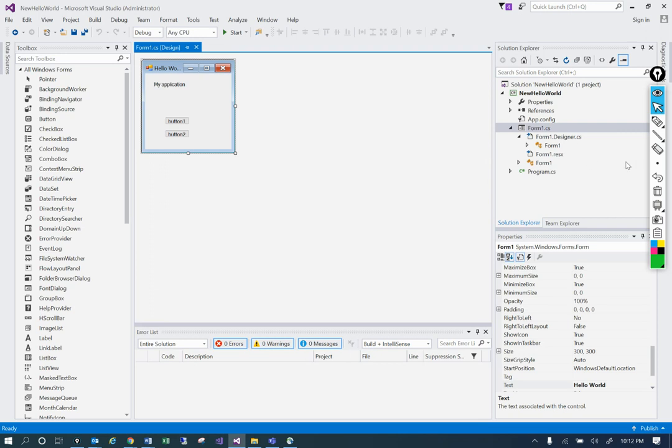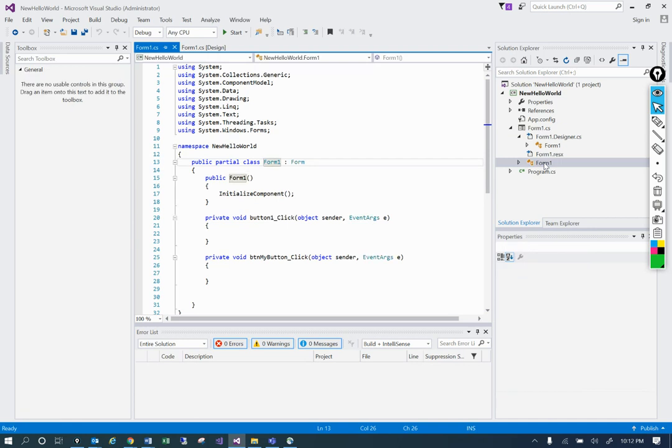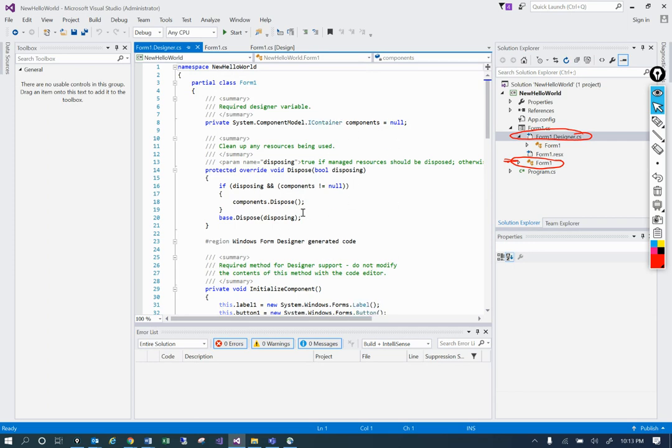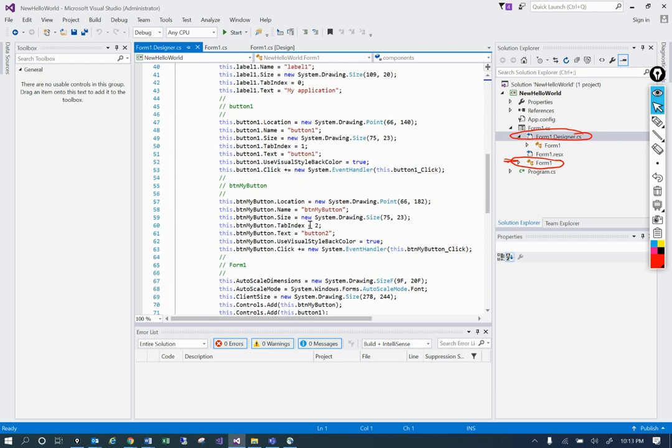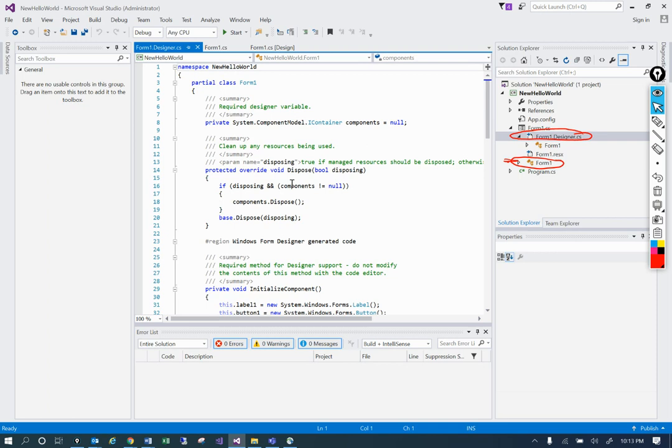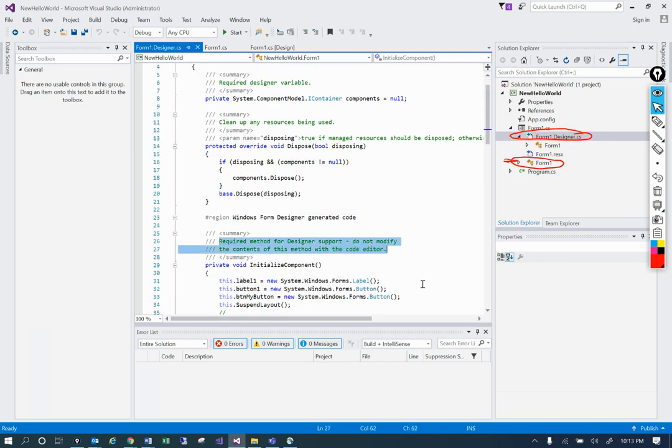You can, over here, double click on this item. Now, again, let me change colors here. This item right here is the code behind. But the other code behind is this one, which is that designer code we were looking at. Now, I really recommend you don't touch this file. It's auto-generated as you use the designer. So you could come in here and change something and then the auto designer could break. Or if you add something else, it may change the code back to the way it was. So this is really an auto-generated form and not something you want to mess with too much. And it even says don't modify.